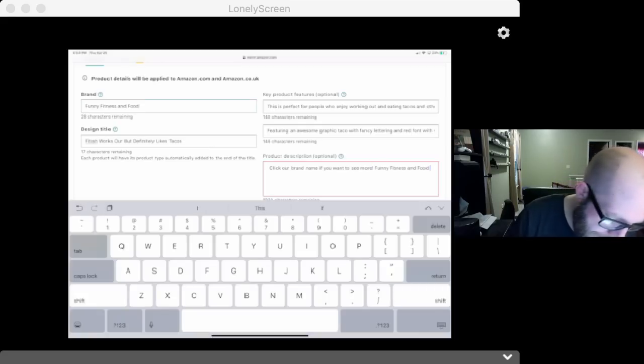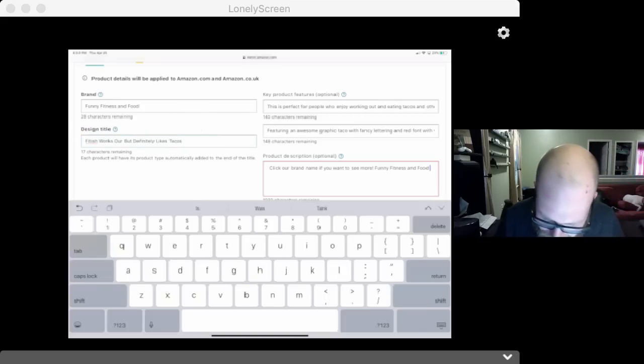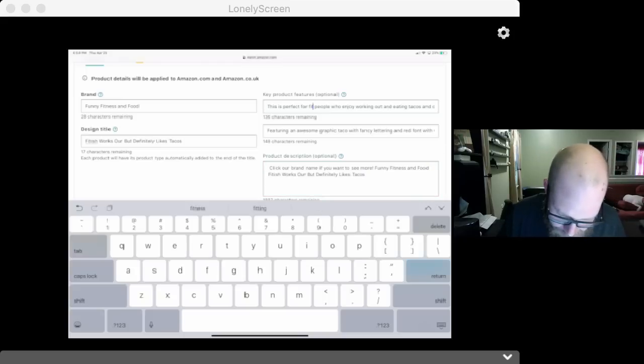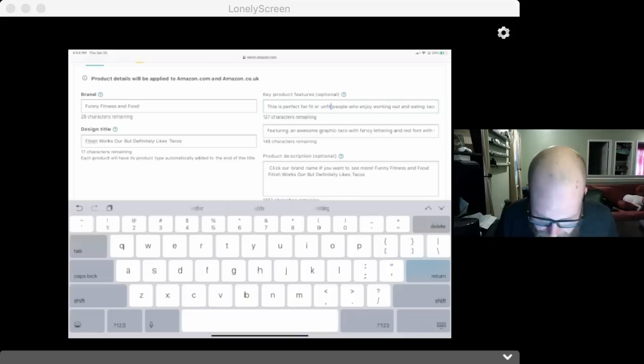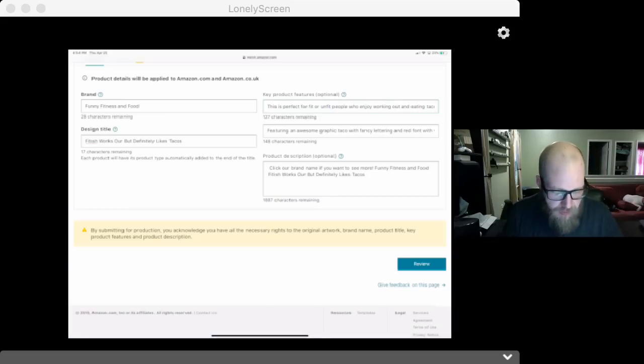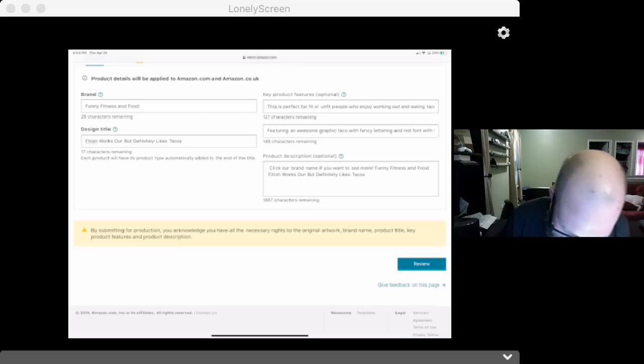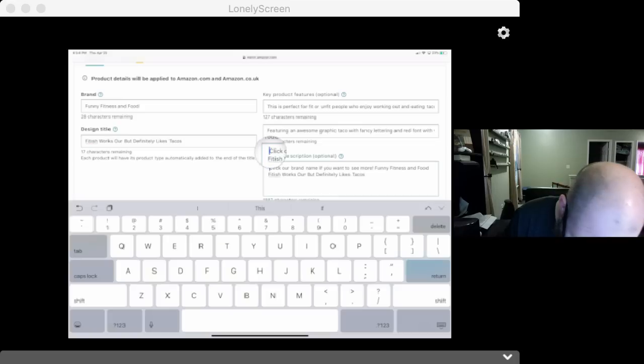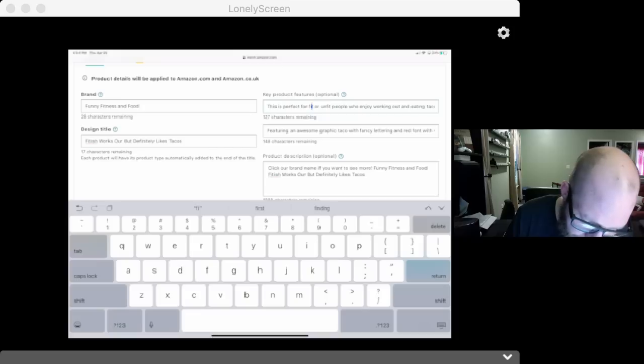Some people have a very set up style of how they want to do it. This is perfect for, I'm going to change this to fit people or unfit. We'll let them in there. We'll get them all in there. You never know which one they're going to search for, but it's all applying to the same joke. So there we go. Oops, got a space in here. I don't like that. We'll just make everything line up a little bit weird.